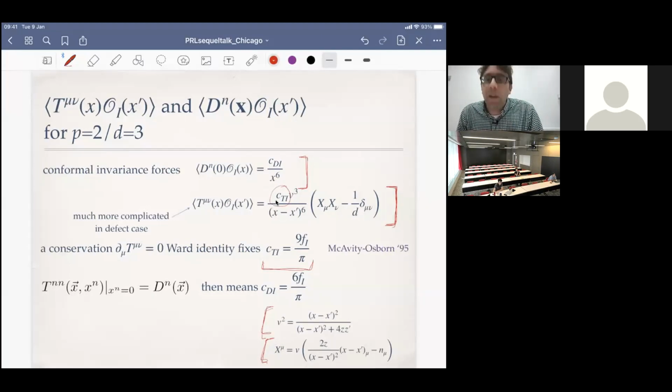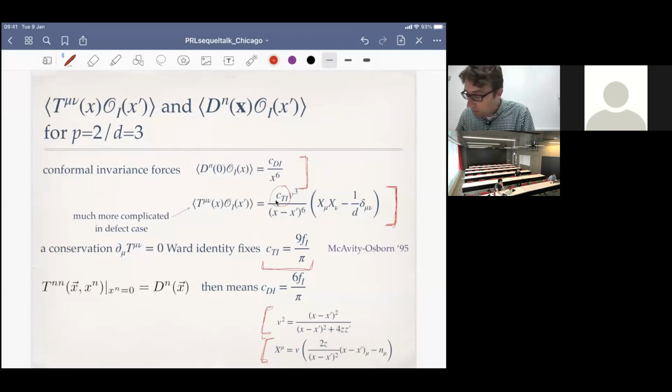So I think it has something to do with the fact that the boundary limit of the stress tensor is the displacement operator. So you can do this sort of boundary conformal block decomposition. And another way of saying it, though I'm not sure I'm really explaining anything, is that only the displacement block contributes to this 2-point function. So there's something special about boundary conformal field theories. It's a little bit miraculous. I didn't realize how miraculous it was the first time I saw it. It's given in McAvity and Osborn's paper from back in 1995, and I learned that before I learned that 2-point functions could depend on cross ratios. So I learned it in the wrong order to understand why it was interesting. But yeah, I think it's quite interesting.